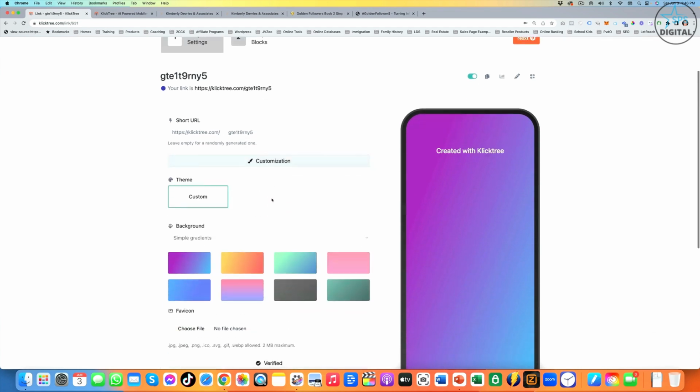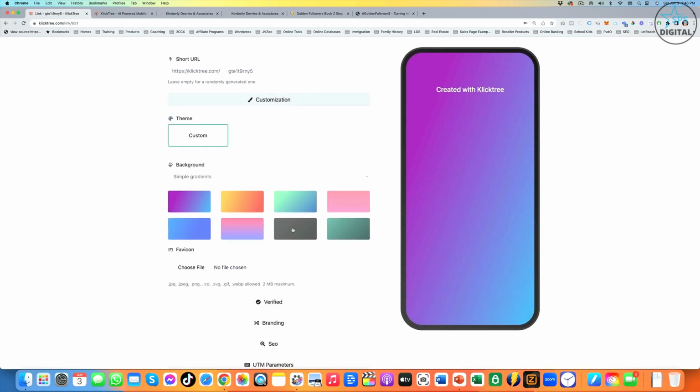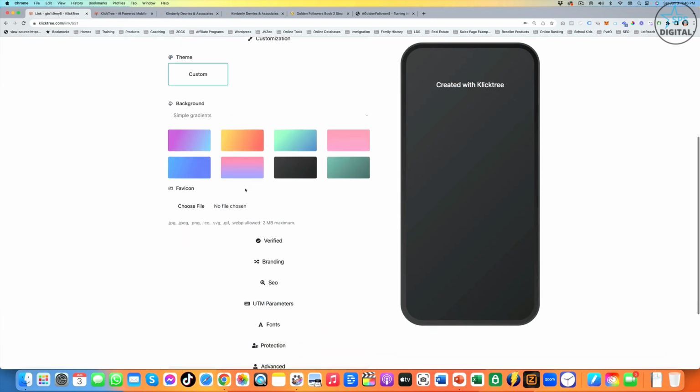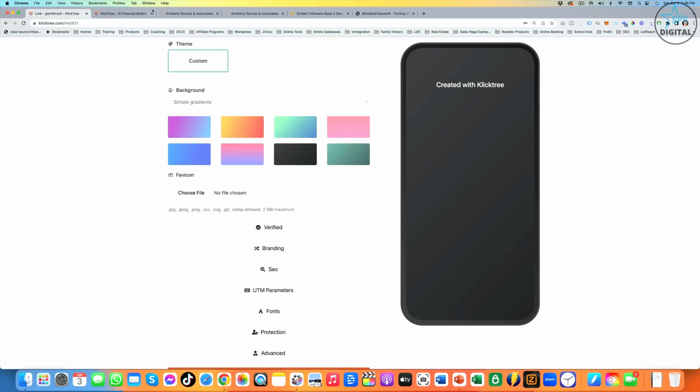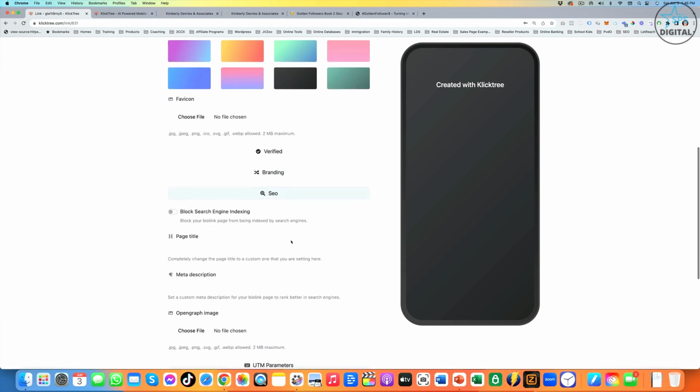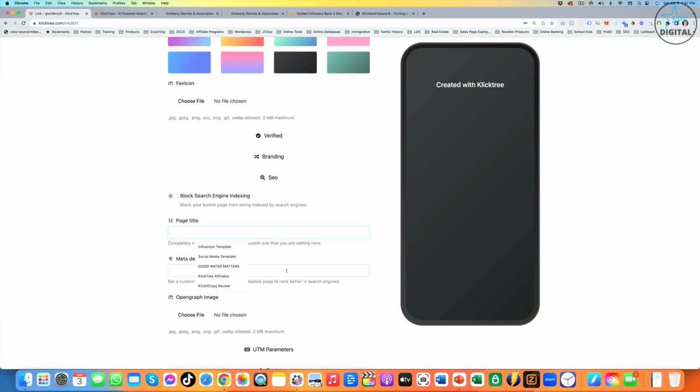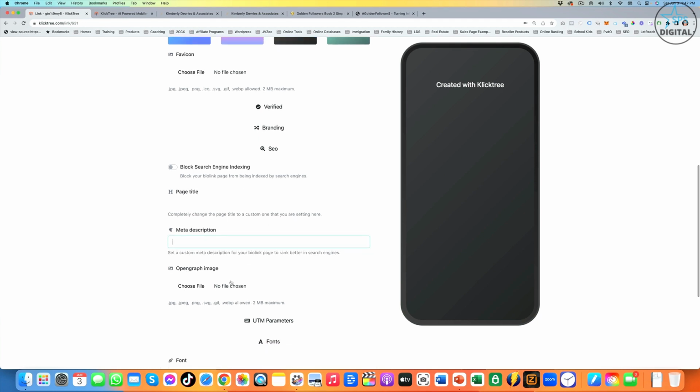Now you can here customize the color of the background. Let's say we want to do a gray background. You can choose your favicon, which is like the icon on the top, right? You can add some SEO settings, put your page title in here that you've created with your AI. You can do some meta description that you've created with your AI.